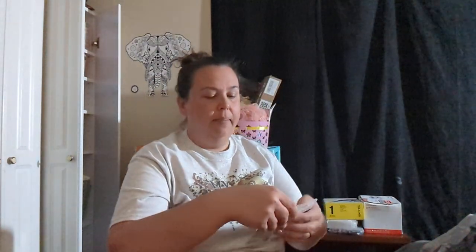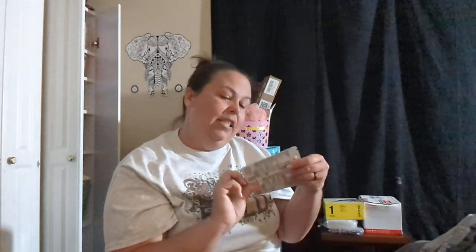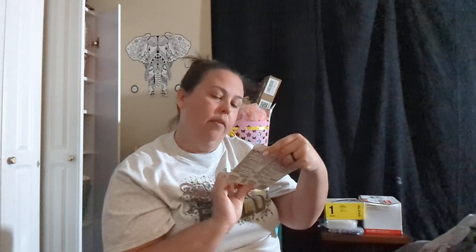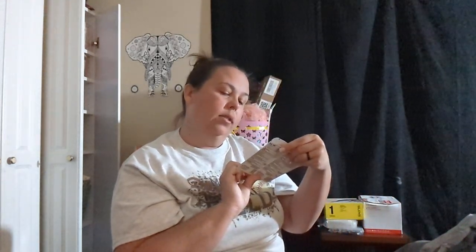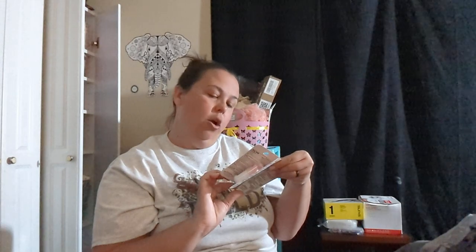I found more Lip Smackers — these ones were 50 cents in grapefruit. You can't beat that. These are great to keep in your pool bag or beach bag because they have SPF 30. It's the Kiss Therapy clinically proven moisture-locking formula with coconut and jojoba oils, citrus antioxidants to help protect lips against free radicals, and the Super Fruit version has the same formula — just a slightly different flavor.